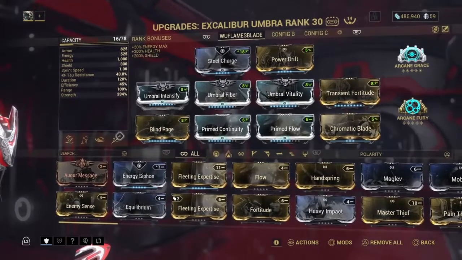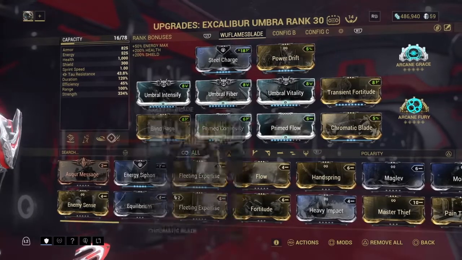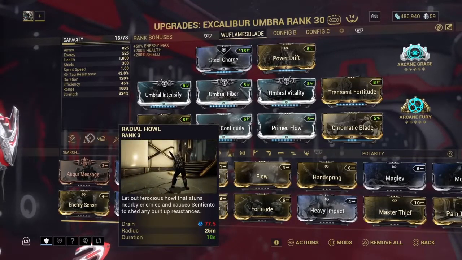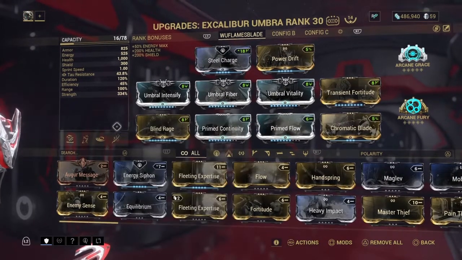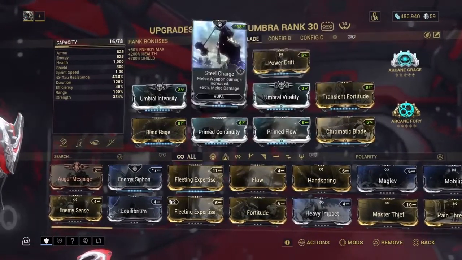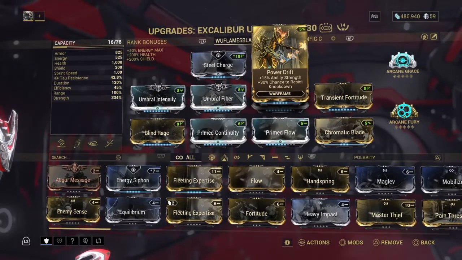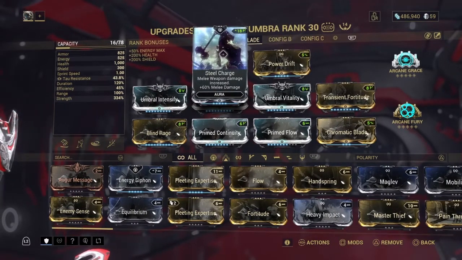So what we have here is Slash Dash, Radial Howl, kind of like Radial Blind, Radial Javelin, and most importantly our Exalted Blade. Here are my mods and what I mainly use. Power Drift, 15 ability, 30, and reduce the chance of being resistant to knockdown. Now we got Steel Charge because it not just gives us 18 more energy capacity, but it also increases our melee damage by 60%.